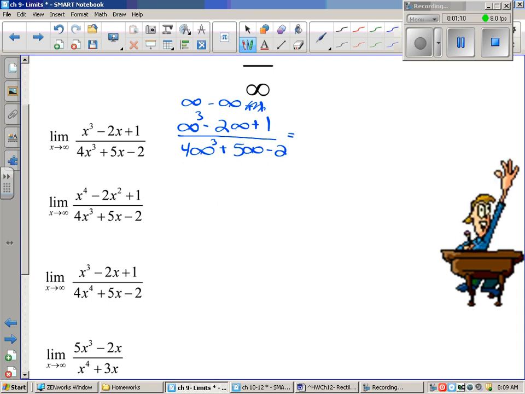So we're dealing with infinity minus infinity as we discussed in the video before. And again, hopefully you recall that the highest power is going to win. That can easily be illustrated with the distributive property, and hopefully I did that for you in class today because that illustrates why the highest power wins. Well, infinity cubed, of course, is the one that wins, so that means the top here is infinity, and then the bottom here we would have 4 times infinity, which is infinity. So here we are stuck with this indeterminate form.